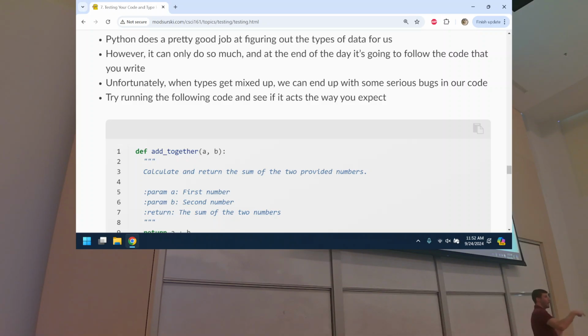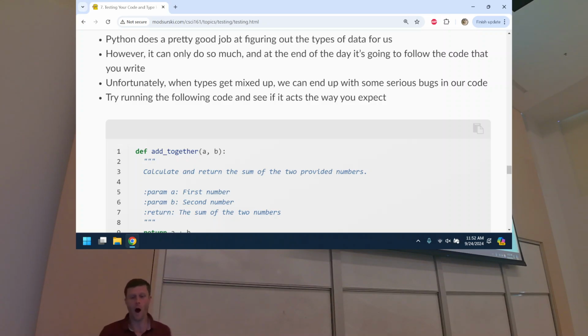A lot of programmers, when going from 161 to 162, get frustrated by how strict Java is with typing. But trust me, you'll only be annoyed about the strictness for like a week, and then after a week you'll be like, oh no, this is good. It saves you a lot of pain and suffering from future you. It's great. Python, on the other hand, is a little loosey-goosey. You want to add a string and integer? Okay, let's see what happens. Well, it ain't going to work. It'll crash, and it's a pain in the ass.